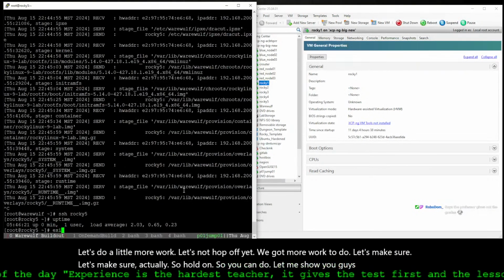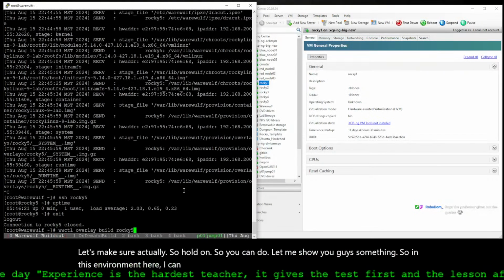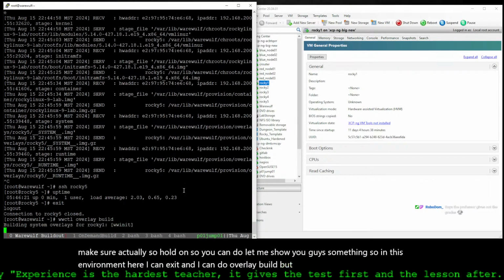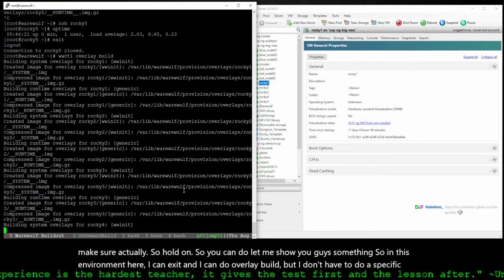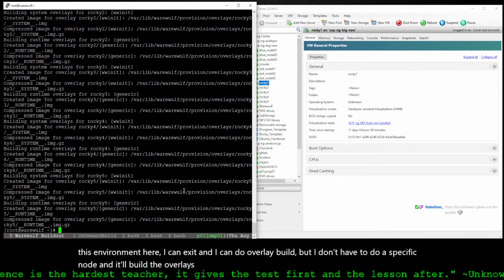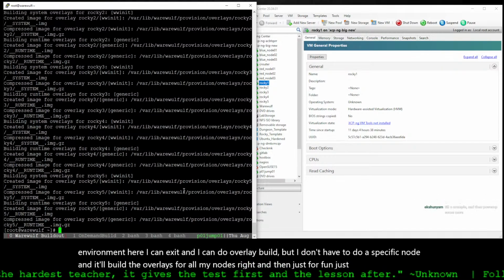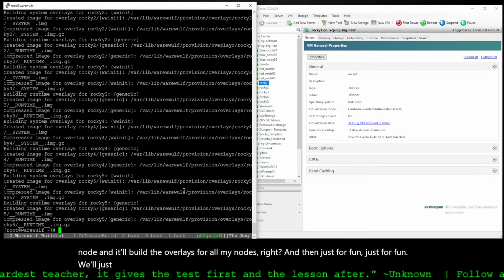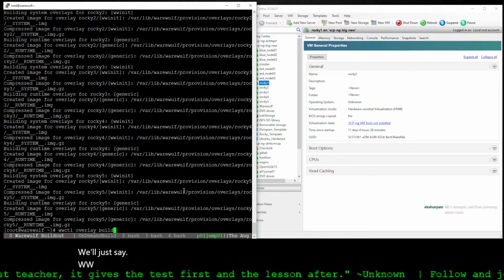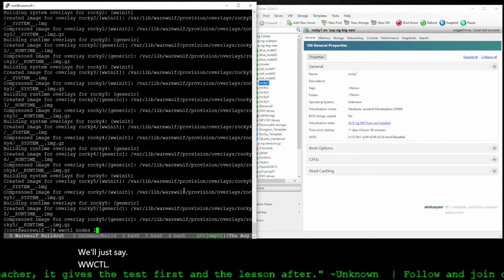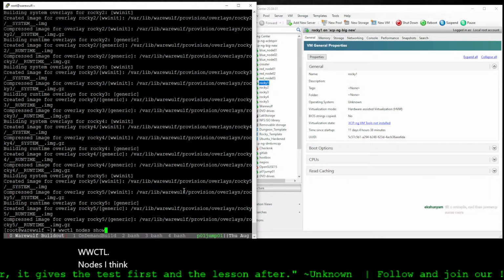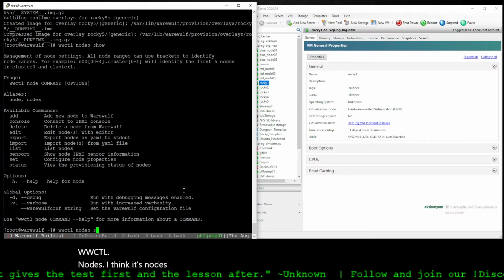In this environment, I can exit and do an overlay build, but I don't have to specify a node, and it'll build the overlays for all my nodes. And then just for fun, we'll say wwctl node list.